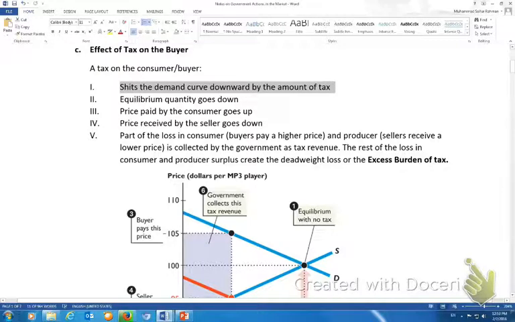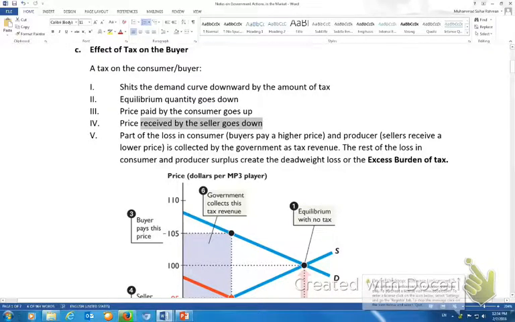You should think about a tax like taking away part of your income, and we have learned from previous discussions that a decrease in income usually shifts the demand curve to the left. So that's very consistent with what we have learned before. It will lead to a reduction in the equilibrium quantity. Consumers will end up paying a higher price. Unfortunately, it will also lead to a situation where the sellers end up receiving a lower price than what they otherwise would have received if there was no government tax.